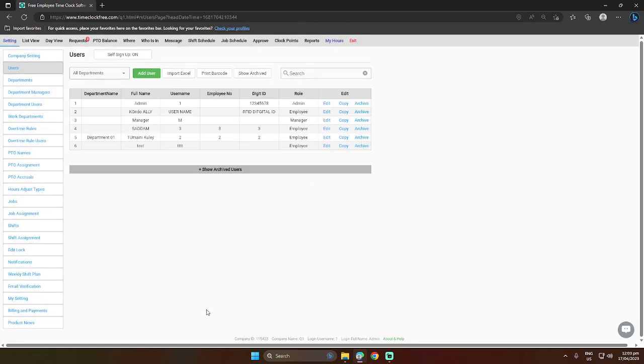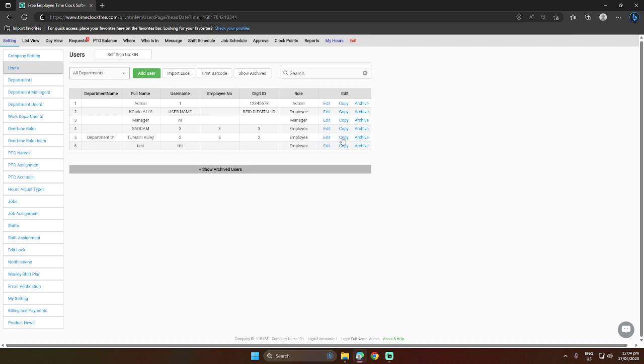Once we add a new employee, the employee's profile should appear here right away. As you can see here, there's a department, full name, username, the employee number, as well as the digit ID. If you see any misinformation here, you just click edit, and you will go back to the page that we were on before, and then you can edit out the misinformation that you saw.